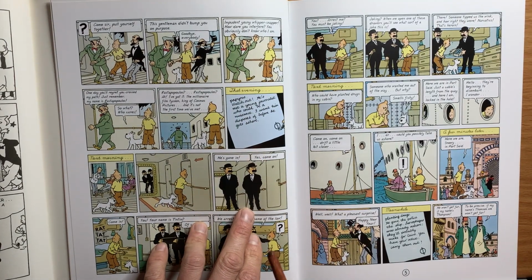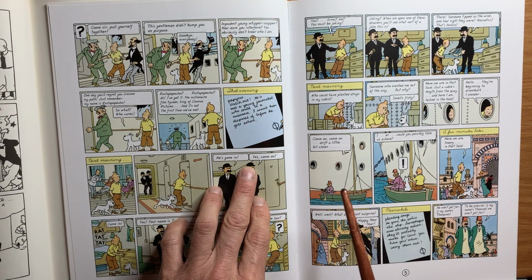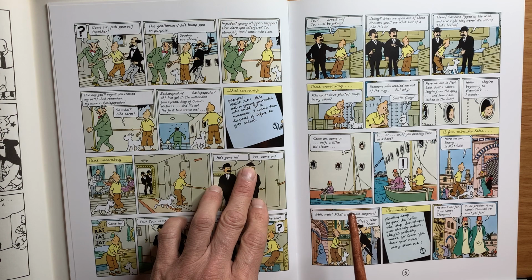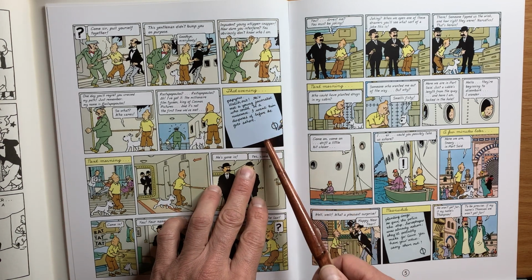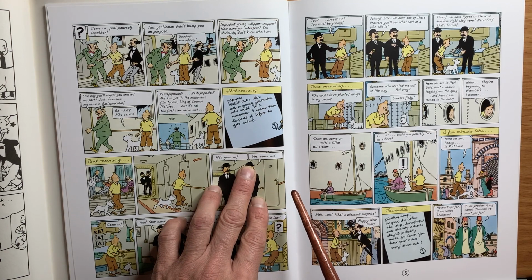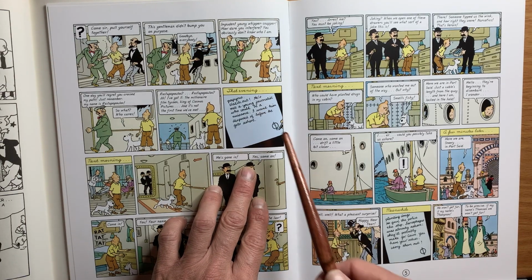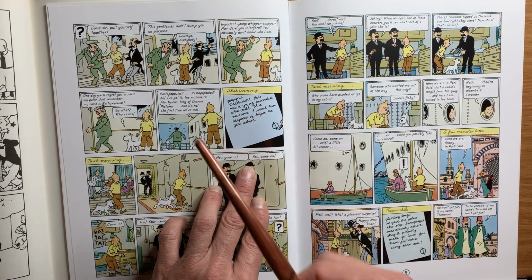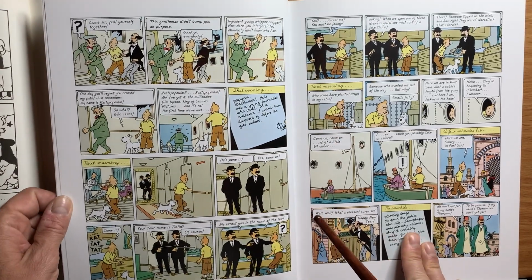And then we see that evening, somebody is writing a note. "Watch out, he's met a young journalist who could be a nuisance. I want him disposed of before he gets ashore." And then they're signing it with the Pharaoh's cipher, the kiosk cipher. So we know, okay, the plot thickens. Something is up here. Who's he talking about? He's met a young journalist. Are they talking about Rastapopoulos? Are they talking about Sarcophagus?